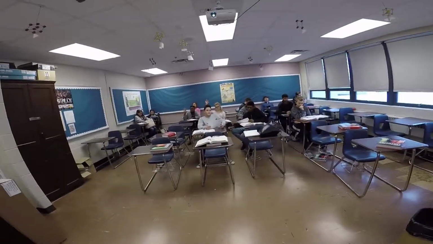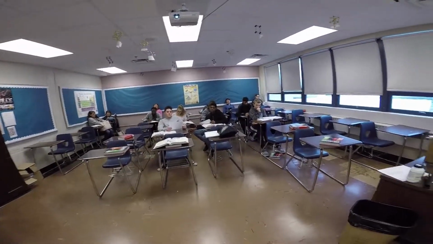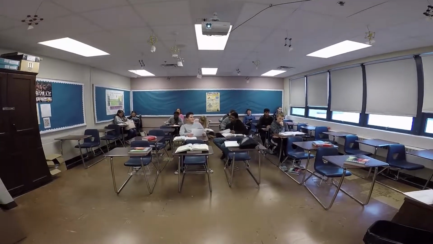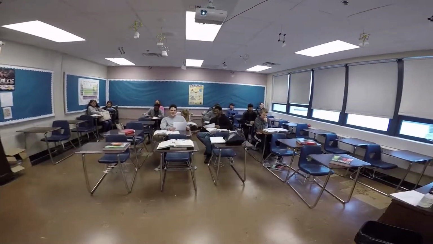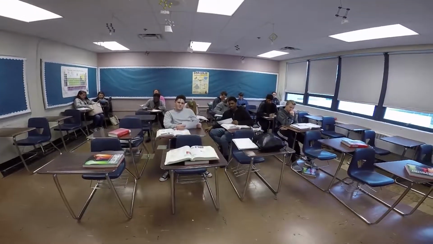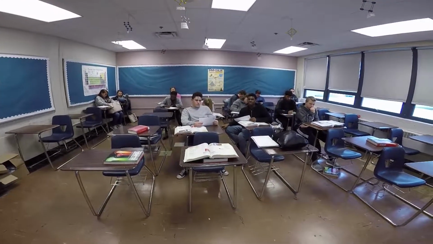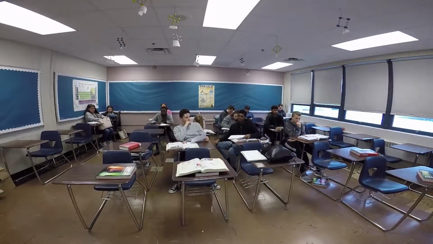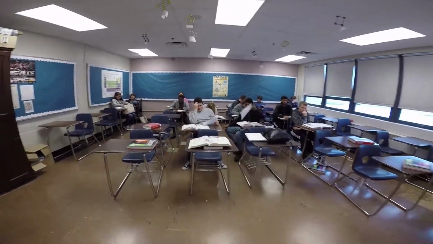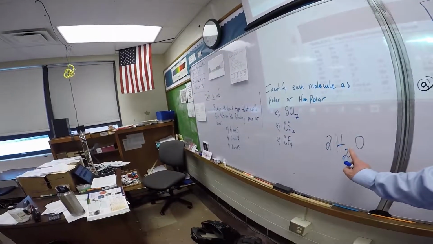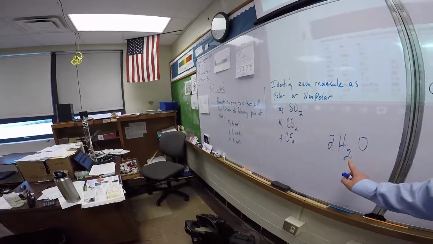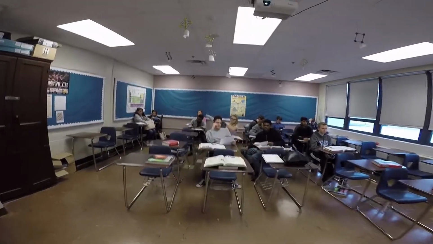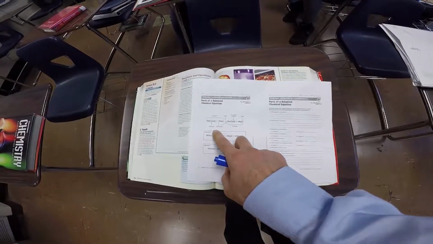Raise your hand and tell me, what does this 2 represent? Hannah? Subscript. That's a subscript. And what does this 2 represent? Garrett? Coefficient. Yeah, the coefficient. Now what does the coefficient tell you? How many of that bond or the element that's going to be there, or what's it called? Substance. Element or substance, right? So if you have 2 H2Os, how many waters do you have? 2. So it's pretty simple. Coefficient tells you the number of that substance. It's on the left side of the equation.